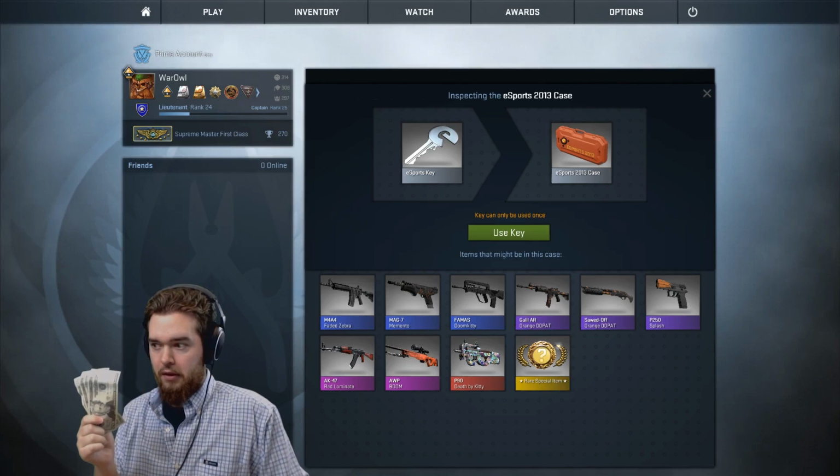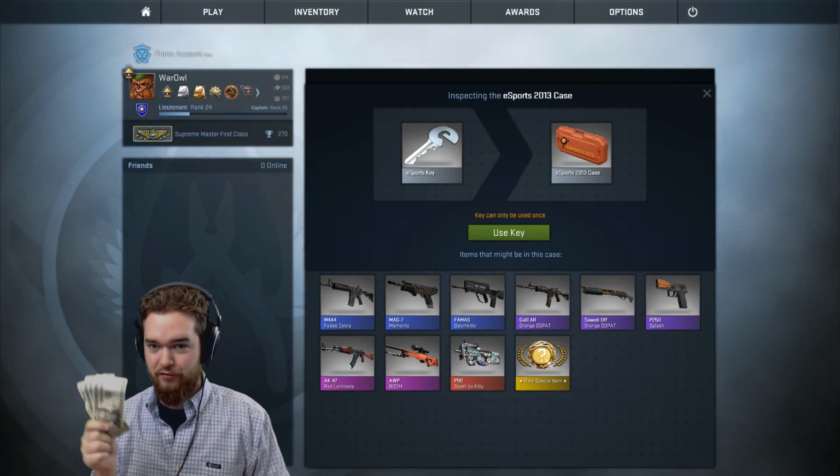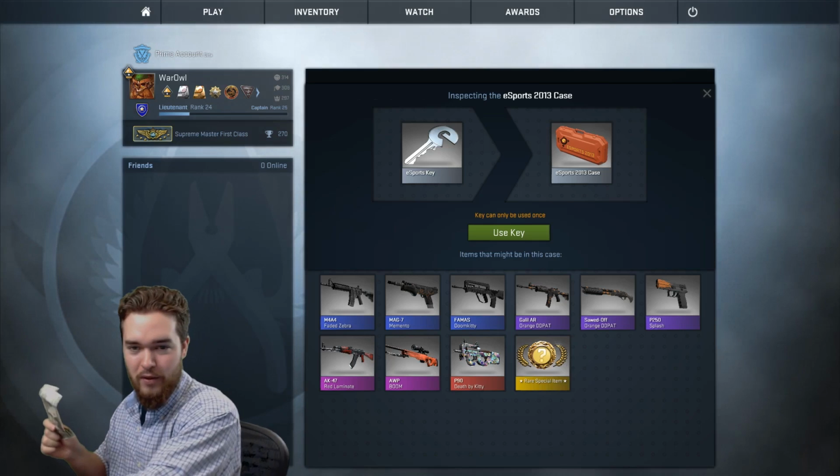Wait, there we go. I need room, man. We need to think about the thumbnail, think about the framing, right? Oh, let's get these off. What am I doing, man?